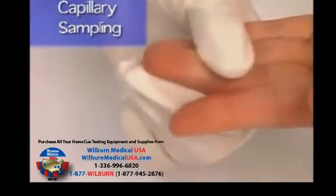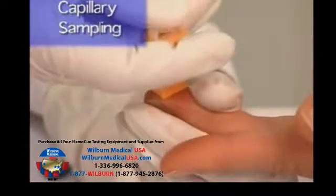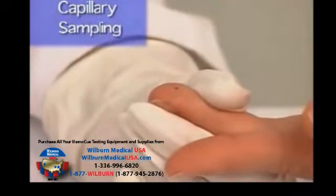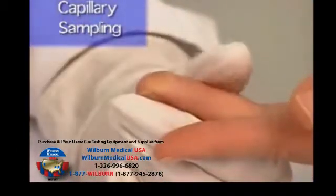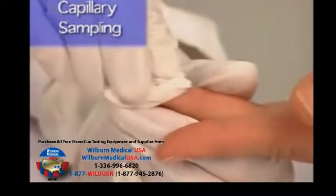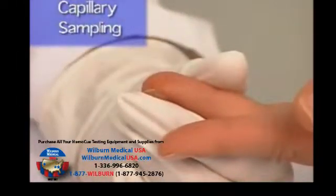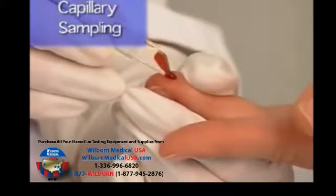Using your thumb, lightly press the finger from the top knuckle to the tip to stimulate the flow of blood to the sampling point. Use very gentle pressure. Place the lancet at the side of the fingertip — not only is the blood flow at its best at this point, it also causes the least amount of pain. Since the majority of imprecise results are due to poor capillary blood flow, it is essential that a deep puncture is obtained. Wipe away the first two to three drops of blood to stimulate blood flow. If necessary, apply light pressure again until another drop of blood appears. Avoid milking.